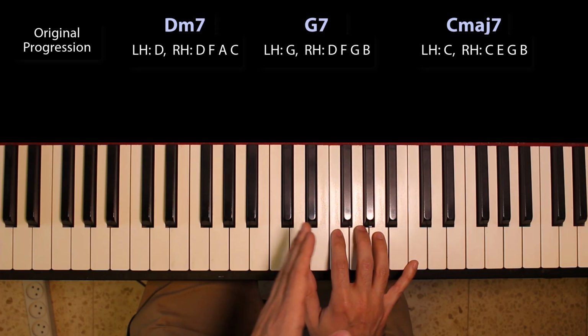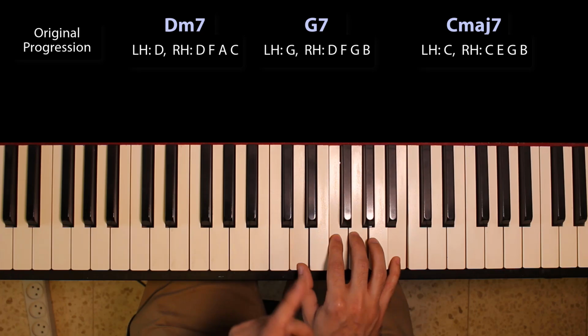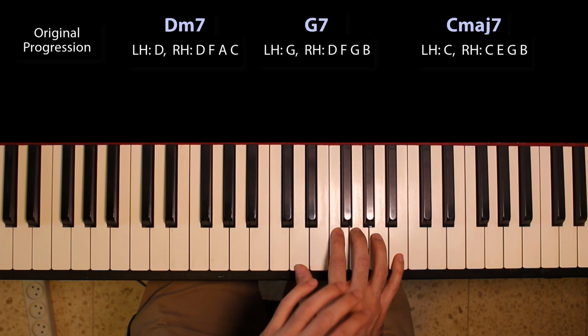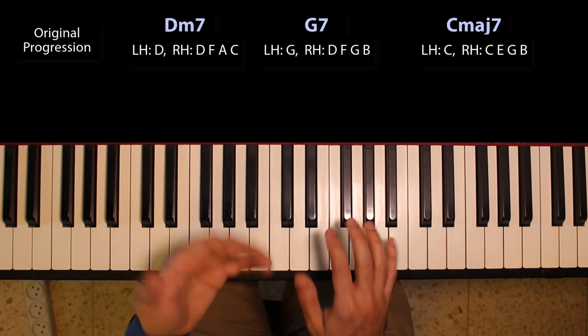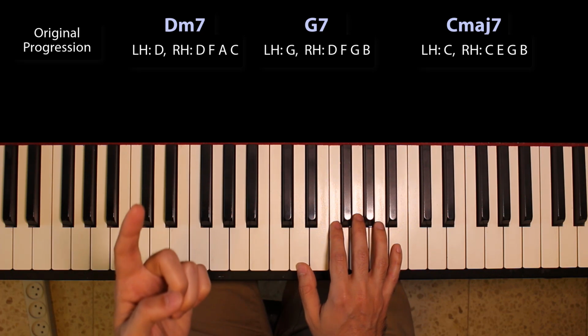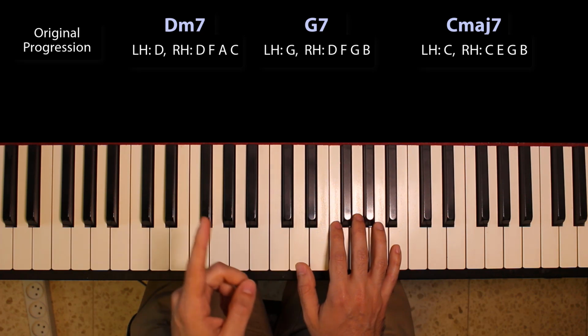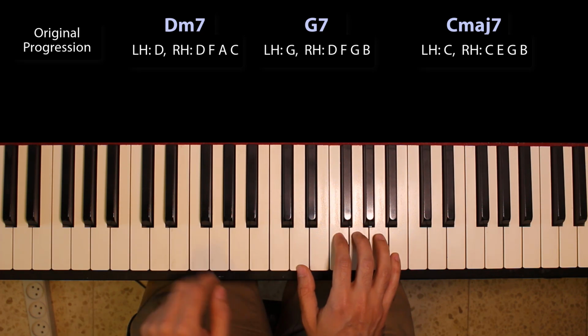Now, instead of playing this G major, C dominant 7 and D, instead of playing this G dominant 7 in the middle, I can substitute it, I can switch it out for the tritone, or for the dominant 7 which is a tritone away, which is the D flat dominant 7.